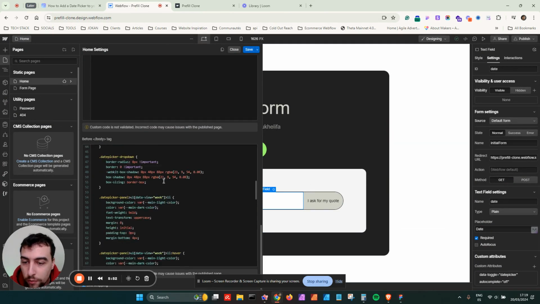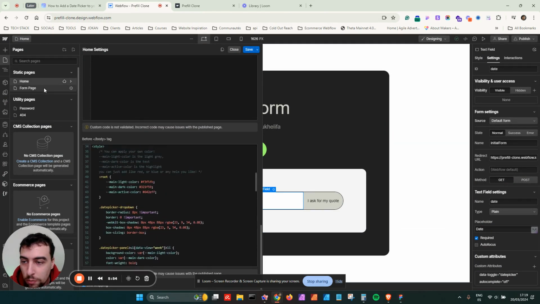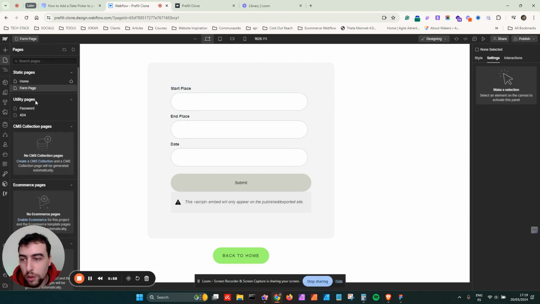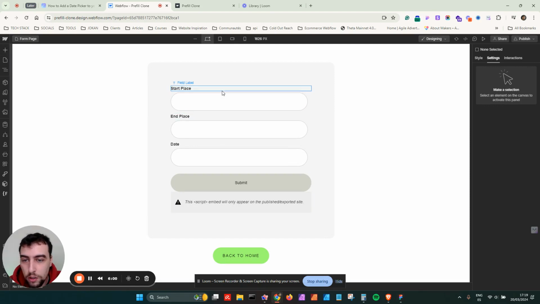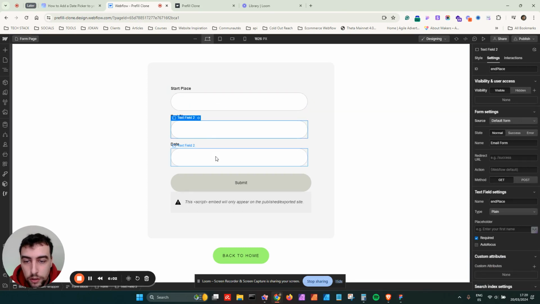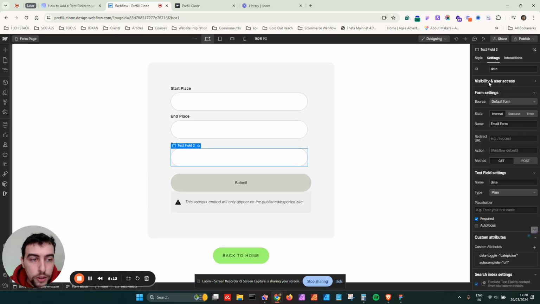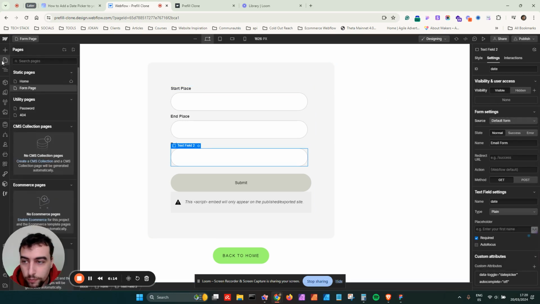Once you have set up everything on this page, you have to make your main form on the second page here. That is our form page. For each text field here, you will have to retrieve the ID: start place, end place, date. Of course the ID can be changed.